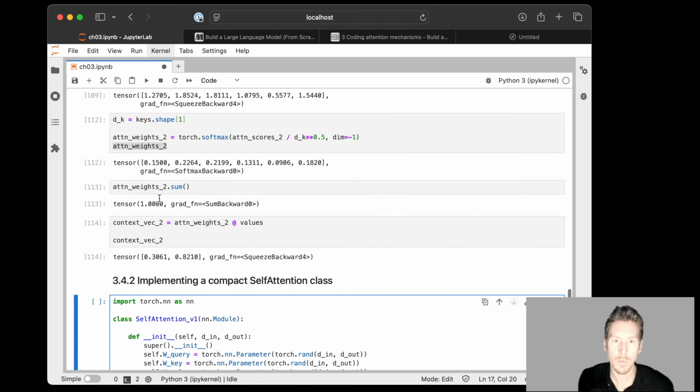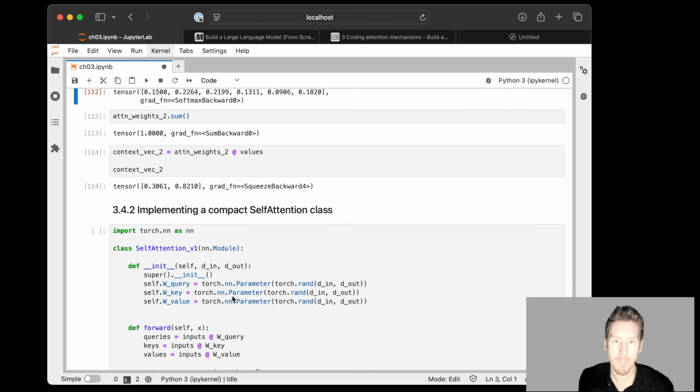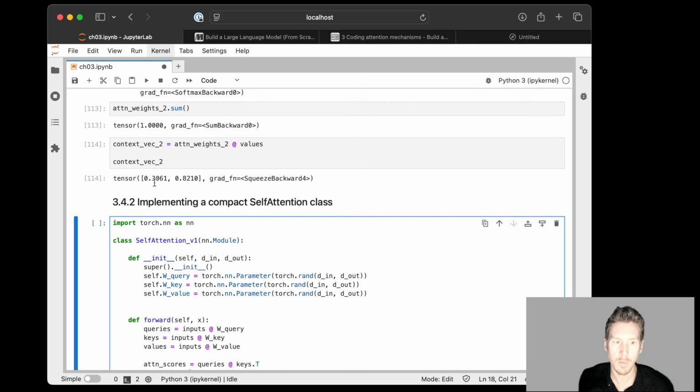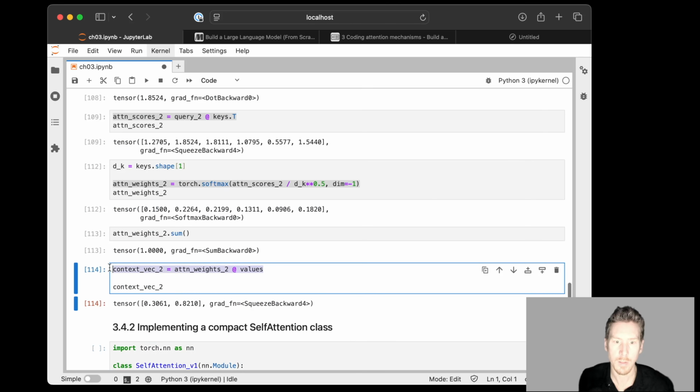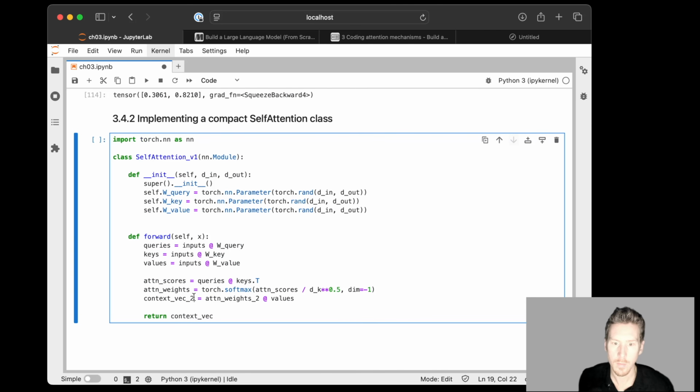Then we're going to reuse the softmax, again with respect to all the attention scores. And I think this is about it. Oh, the context vector computation, which we can copy from here. There we go. And this should be about it.